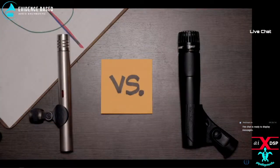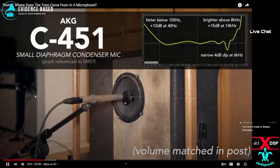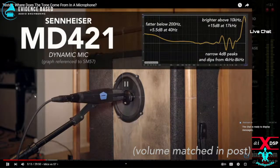How different does a tiny pencil condenser sound from a 57? What about a different kind of dynamic mic? Listen to that, man. I tell you, it's crazy. And this is why it drives me nuts.